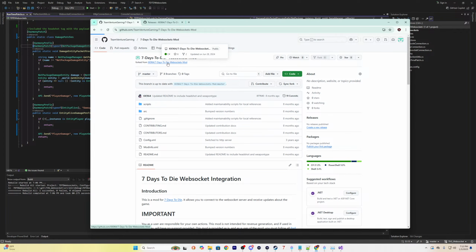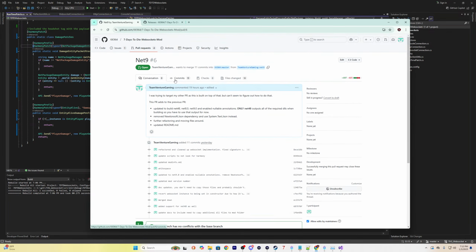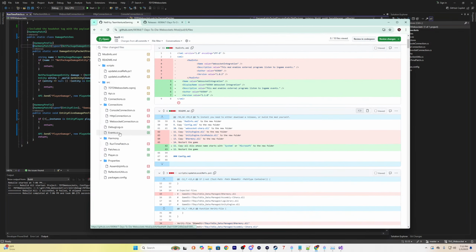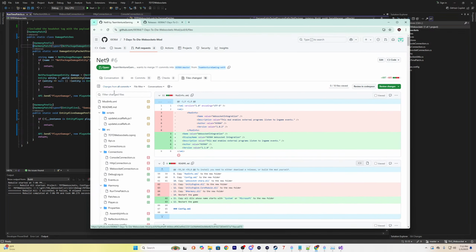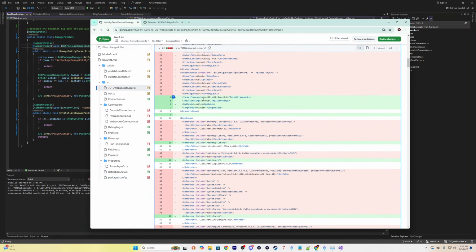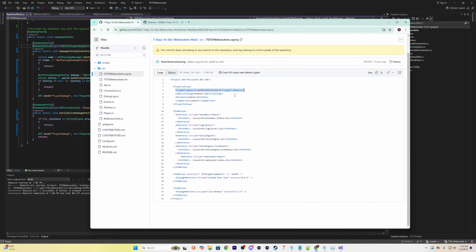Here, if we look at the pull requests, .NET 9, this is updating it to use like range syntax. The CSharp project file is greatly simplified to just be target these frameworks.